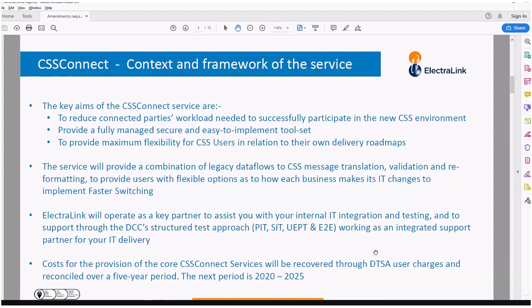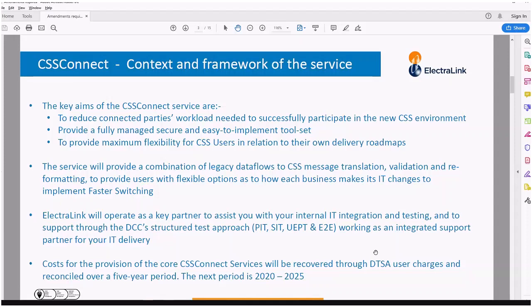of legacy data flows. So some of the data flows that you'll be aware will be retired from the data transfer catalog. Things like the registration D55 flow, we will continue to process that flow and we will obviously take in the new CSS messages as well and provide translation services between the two. We will continue to provide all the benefits that you rely on the DTS for around validation, data transformation, and also to allow all the audit trails and retransmissions and retries and error handling and all the things that you normally associate with the data transfer around the CSS messaging.